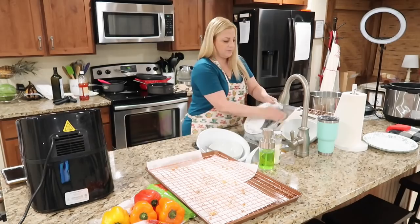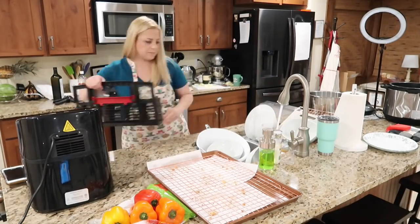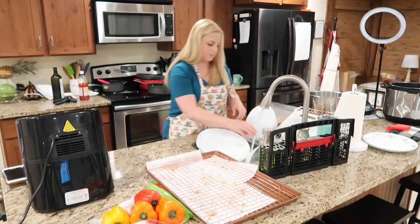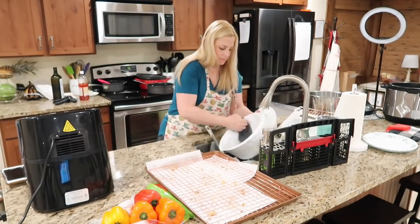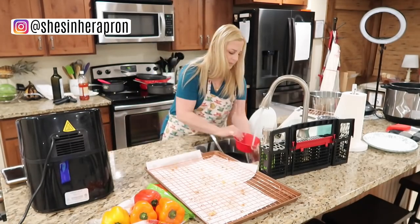Well, I'm starting to clean up the kitchen. I am a messy cook. I will be the first to admit that, especially with the dinner that I made tonight. You'll be seeing that in just a minute. So now I am getting the first load into the dishwasher.